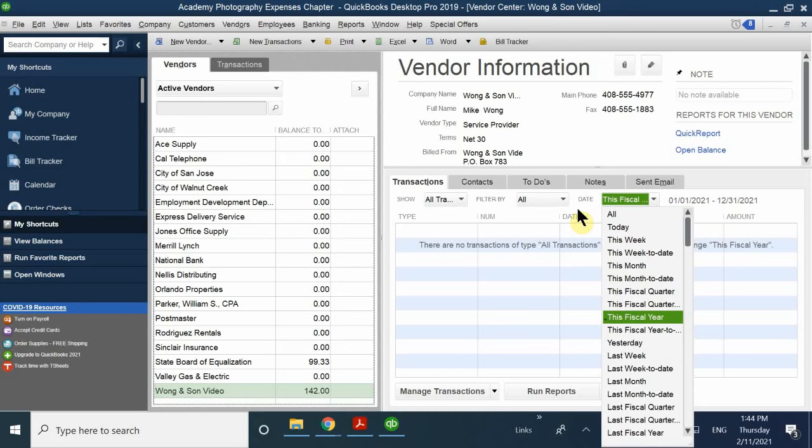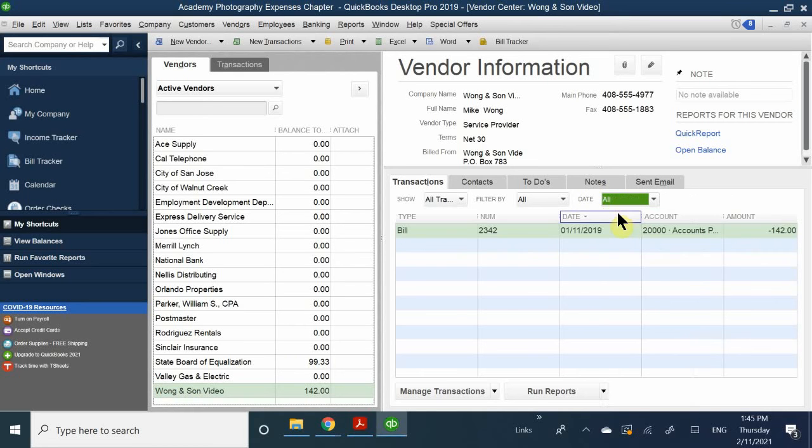All this information was way back in the past. So obviously QuickBooks is taking the most recent date as of today, which is February 11, 2021. So it's going to automatically assume that you're talking about this year with this transaction. But in this case, like we talked about, we're retrospectively entering details that happened in the past.